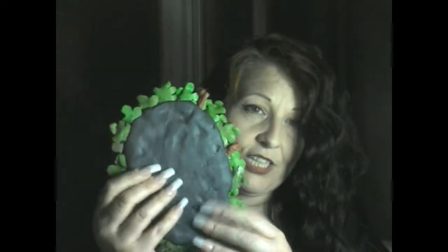Anyway, so quick shares. I wanted to show you, if I can pick him up again, I have finished my green man completely. I've put just dark greyish black backing to him. As you can see, it's not particularly straight, but if I want to screw a couple of screws into here, it is thick enough to do that. And that's my green man all finished and all done. And so he's not brilliant, but he's okay. His eyes are a bit wonky and he's a bit cartoonish, but I quite like him.